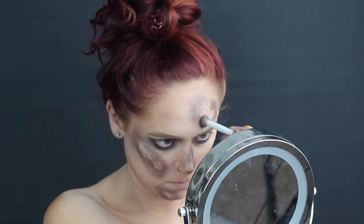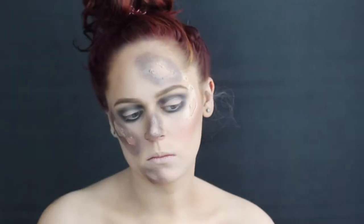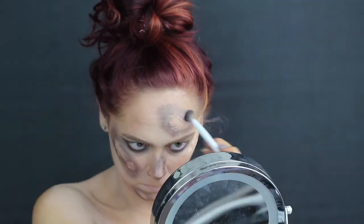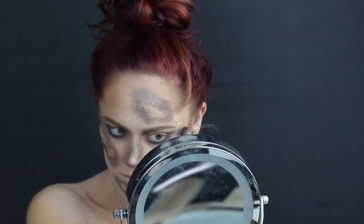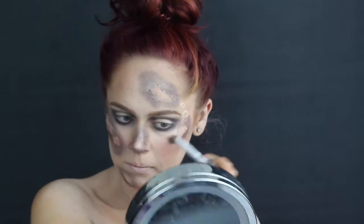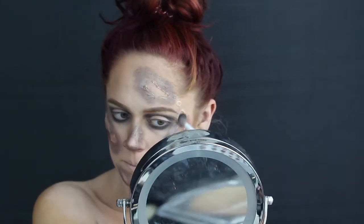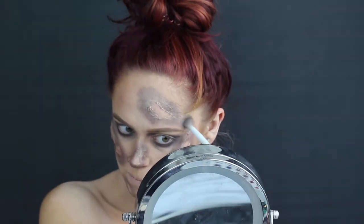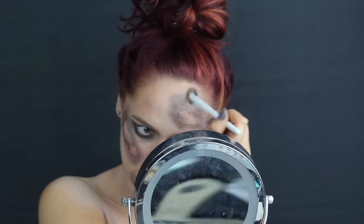And this is when I realized my camera had turned off and was not recording. But all I'm doing is taking that black eyeshadow brush with a little bit of purple and black on it, and I'm just stamping and brushing this black eyeshadow all over where that liquid latex is on my skin, avoiding the area where it's open, where I peeled it with the tweezers. It's really easy. Again, you don't need to be neat. Nothing has to be perfect.